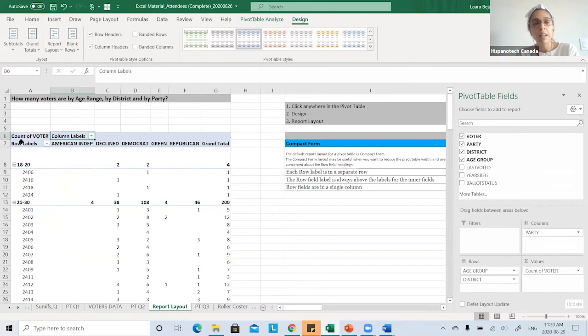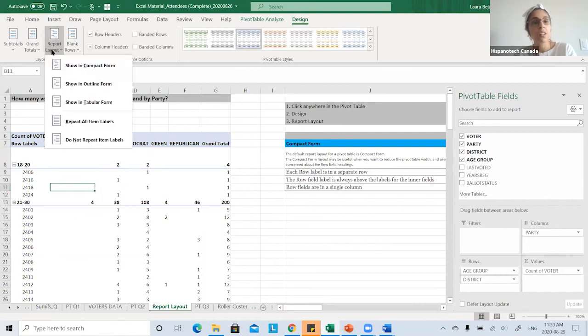Here you don't have field headings. It's telling you row levels, column levels, but you don't know which one. The only way to know here is because you read the titles in those areas, in columns and rows. Otherwise it's hard to say. So this is the one I like the least, really. I don't use it that much.